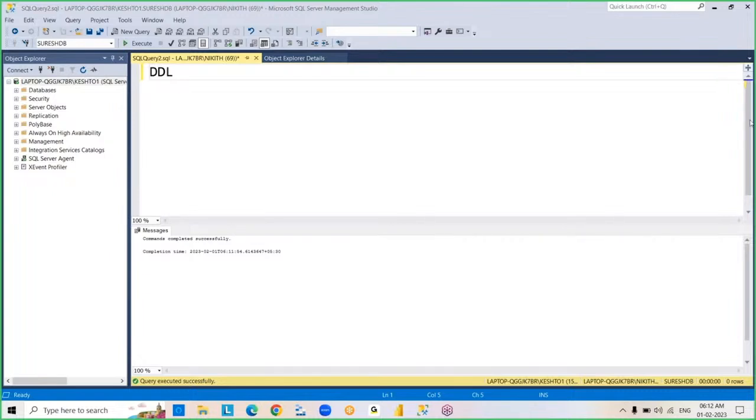We are starting now. After that, we work with other types of commands. So, the CREATE command.